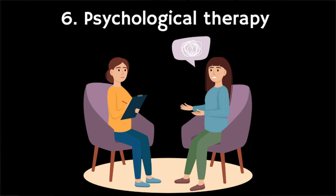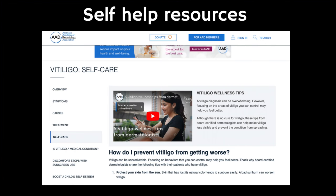Psychological treatments are also an option. Professional help with developing coping mechanisms may be helpful for some people with vitiligo or their carers, such as parents. Your doctor should direct you to self-help resources, and if vitiligo is causing severe distress, you might be offered referral to psychological services for individual or group talking therapy to help manage vitiligo.